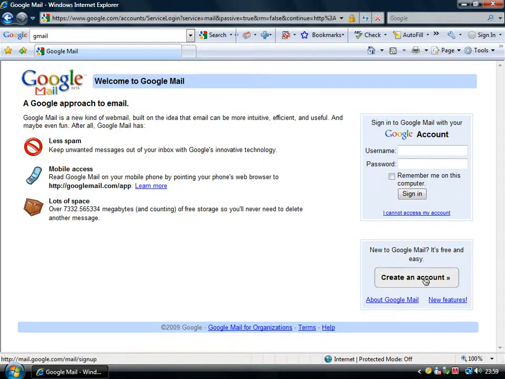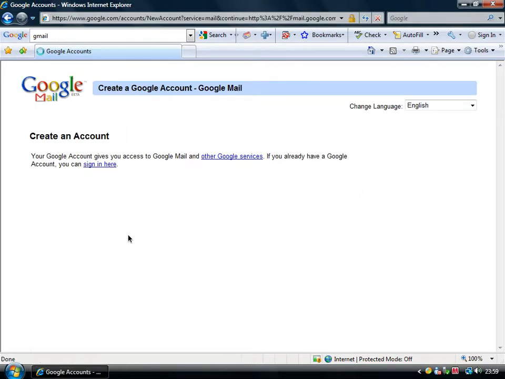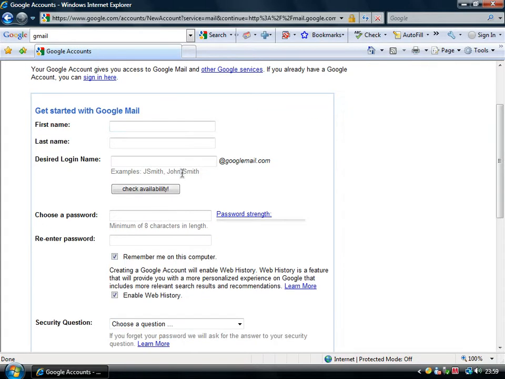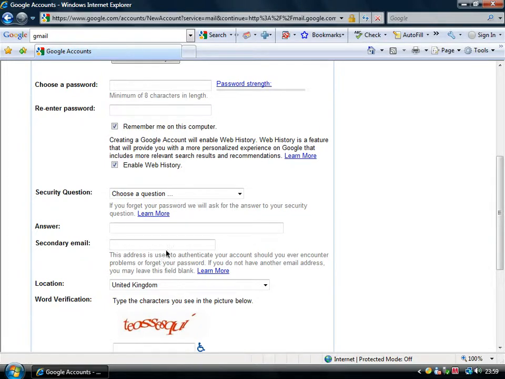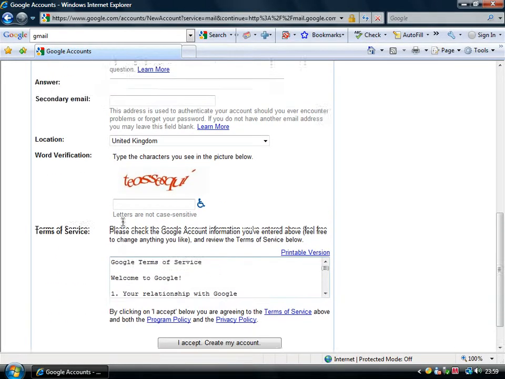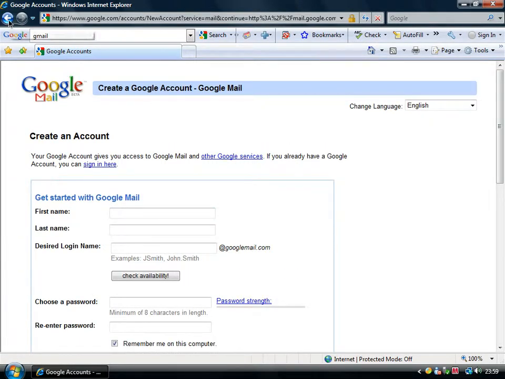So, you can do this with your existing Gmail account if you've got one, it doesn't affect your email. But if you haven't got one, just go and create an account. You can fill this in however you want. Make sure you remember all of your settings and get your email set up however you want with your address, and write that down somewhere safe.